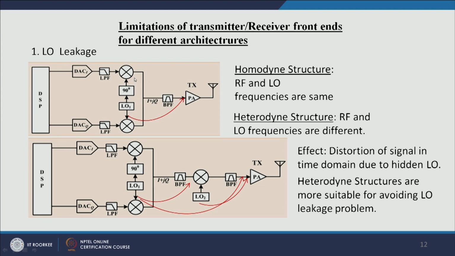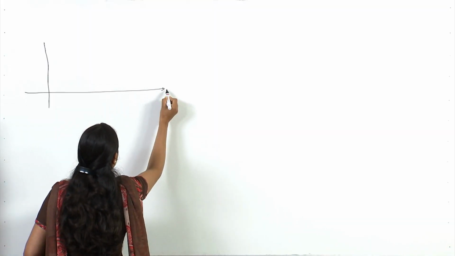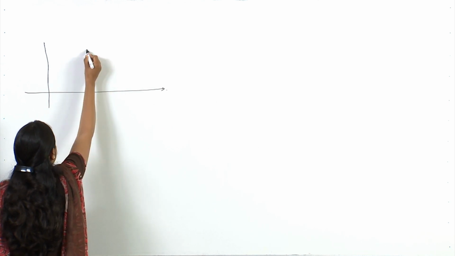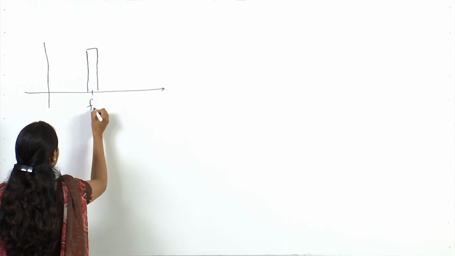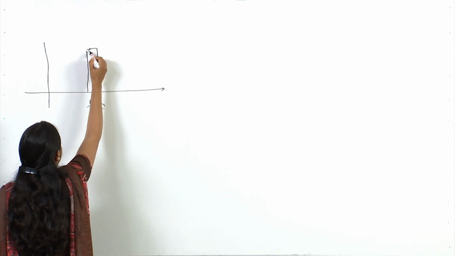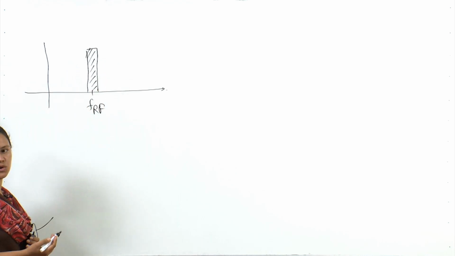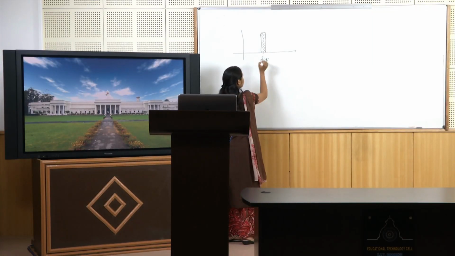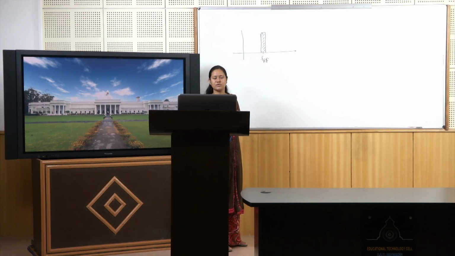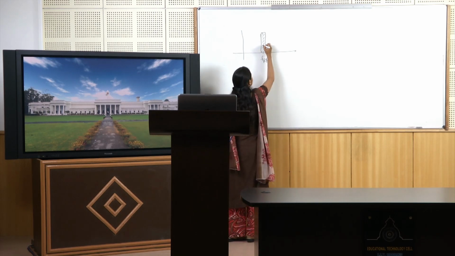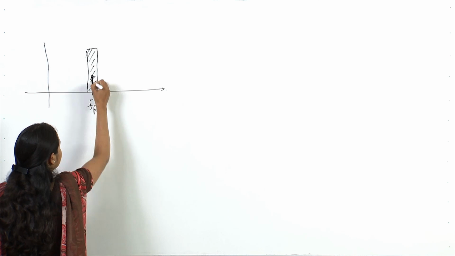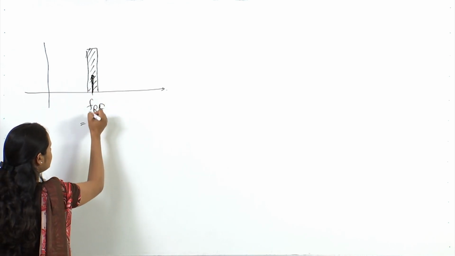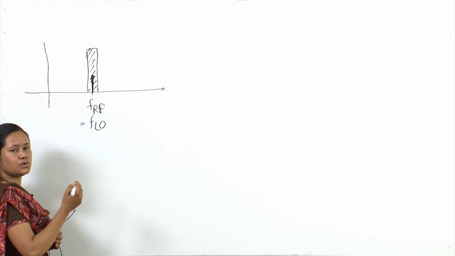Our signal which is being modulated by this LO is a broadband signal. It has some bandwidth. So, let us see in the frequency domain. This is our RF signal, which is a broadband signal based on our chosen signal. It can be any OFDM based signal, it can be WCDMA, WiMAX, LTE, any of those signals, and it is a band limited signal, it is the RF signal at the FRF. But our LO is basically a sinusoid, it is an oscillator. So, it will have the leakage from there which will be like this, and it will be hiding under this FRF, because FRF is equal to FLO.